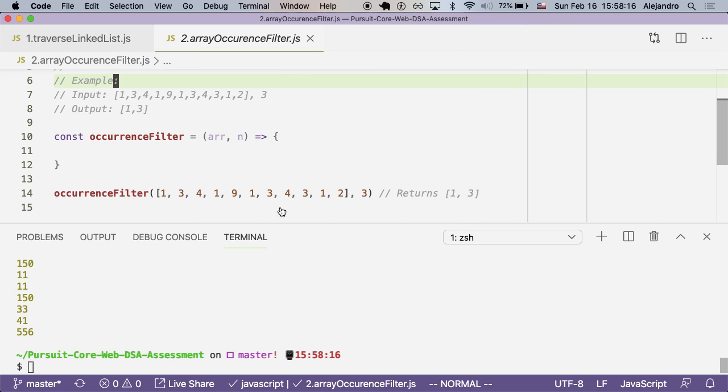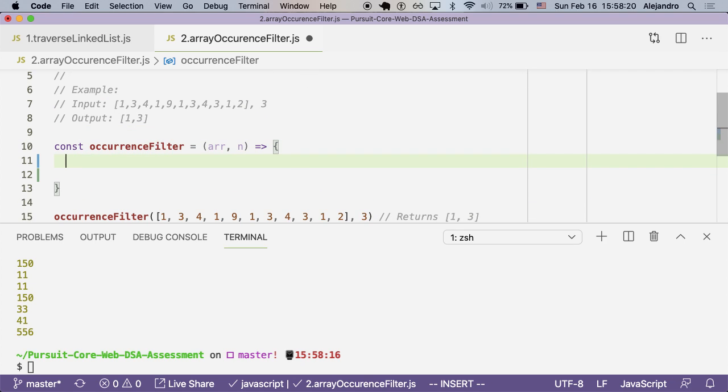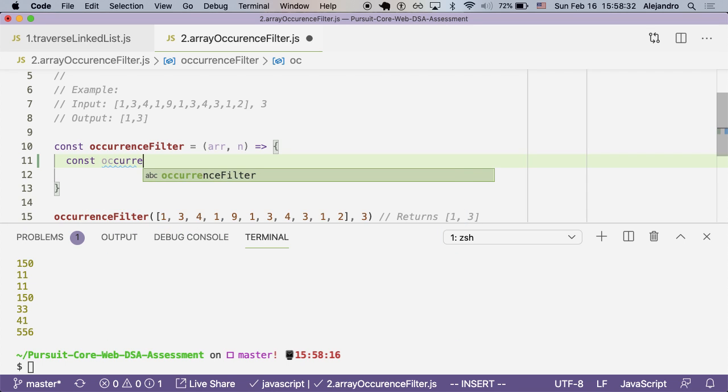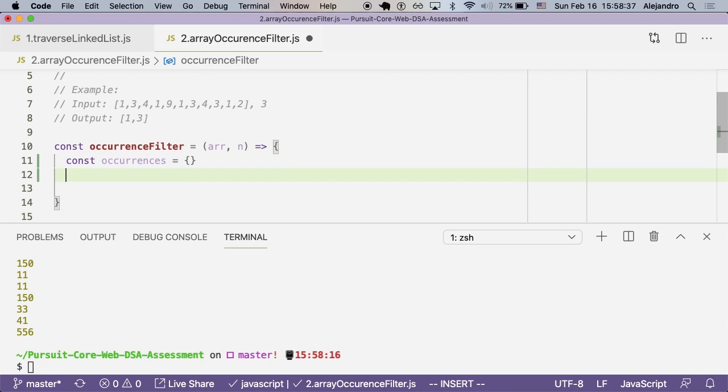Let's close this here. Let's say anyone has another name for the object as maybe more intuitive? Occurrences. Okay. Let's do const. So we start an empty object, then we're going to loop. Do we need the index?